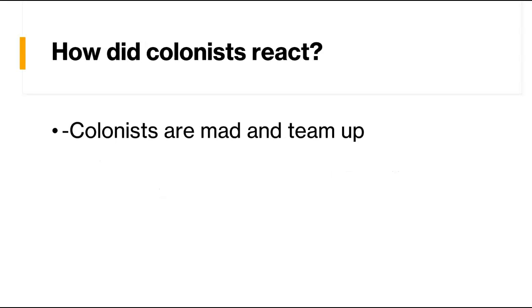The colonists are mad, and shockingly, they team up. So England was kind of hoping to keep the 13 colonies sort of independent of each other and not at all on the same side, but the colonists start to help each other out. So the colonists living in the other colonies other than Massachusetts start to hear about all this stuff happening in Boston, and they send food and they send materials to help the people in Boston. So this was something that Britain was not expecting.